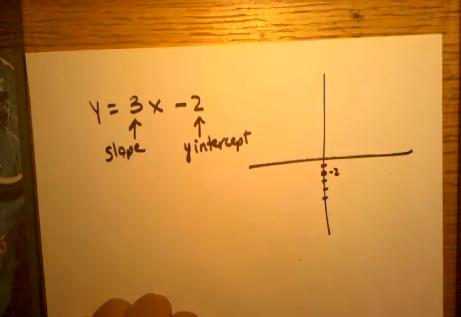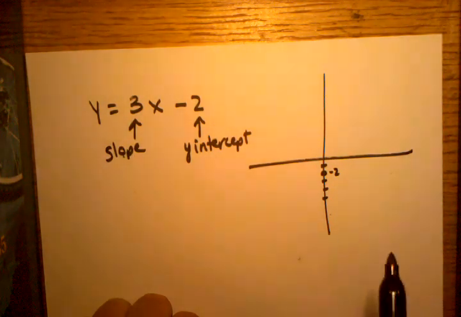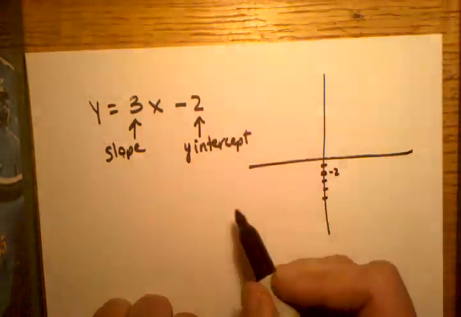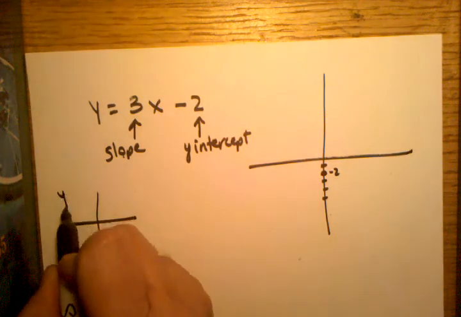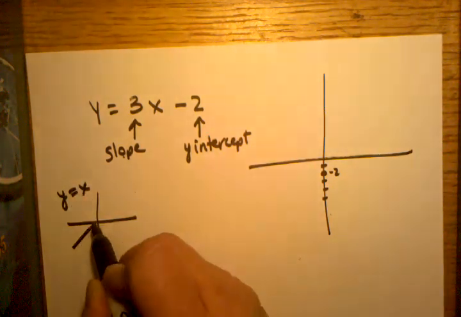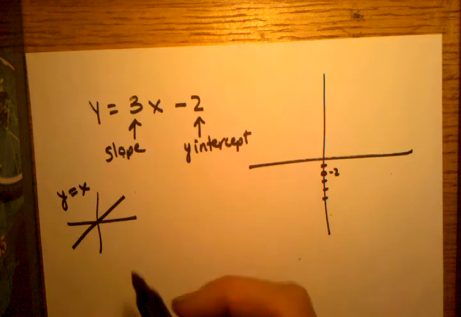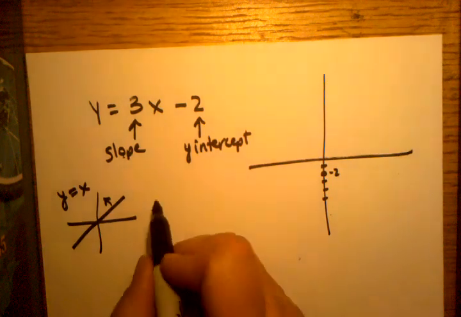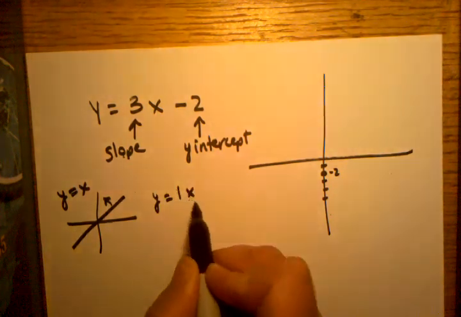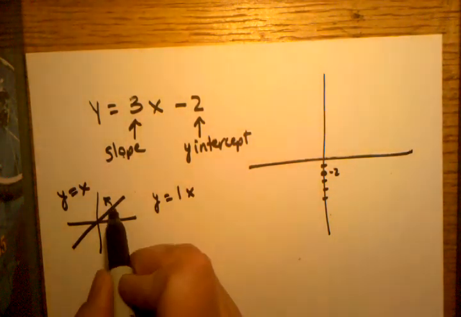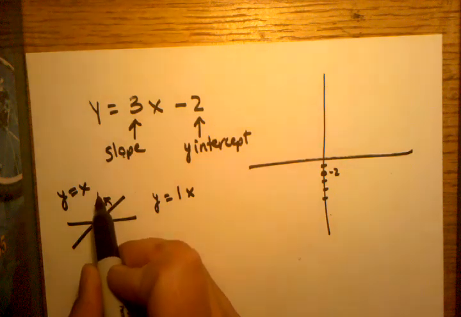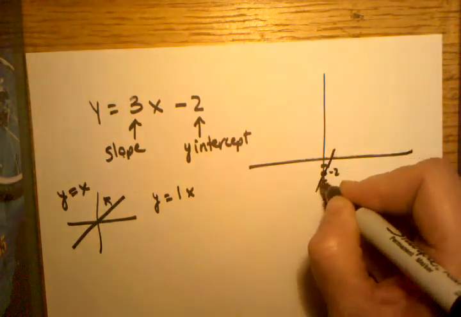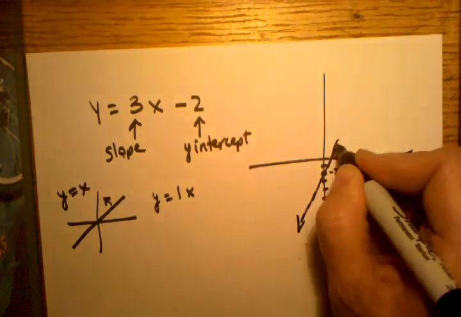When I was showing you examples on the calculator earlier, a slope of 3 is getting steeper and closer to the y-axis. So remember that we want to compare everything to the y equals x graph, which splits both quadrants exactly in half. Well, 3 is going to be steeper than just y equals x, which is the same thing, by the way, as y equals 1 times x. 3 is a bigger number, so a bigger number is going to make this line more vertical and move it closer to the y-axis. So I'm going to guesstimate that my slope of 3 is something like that.